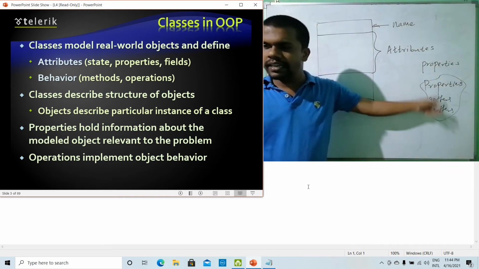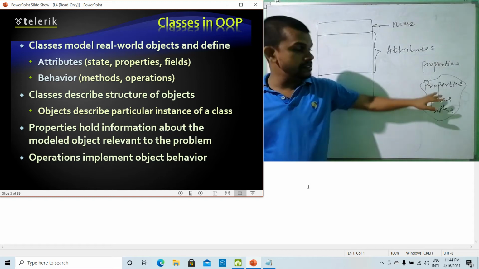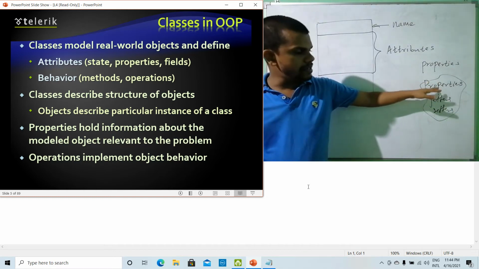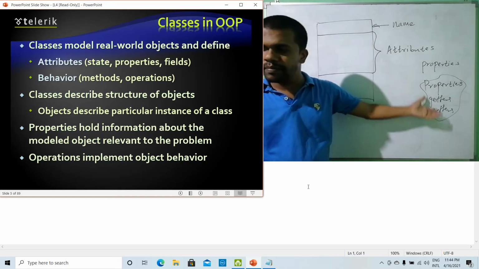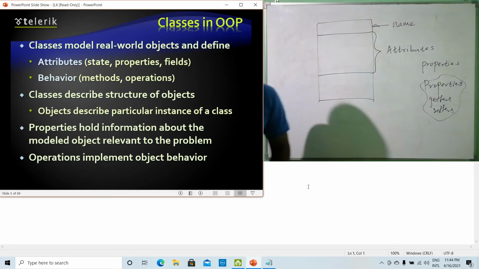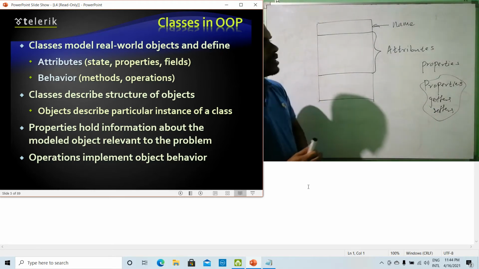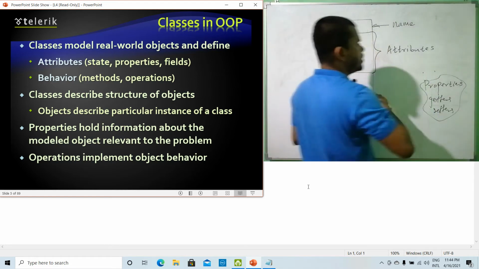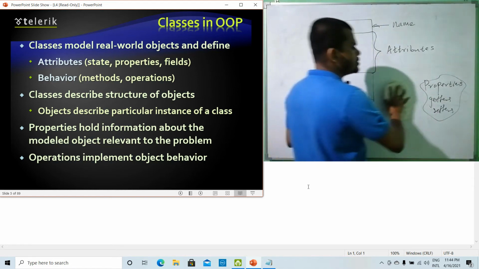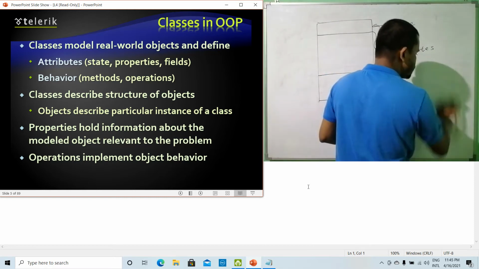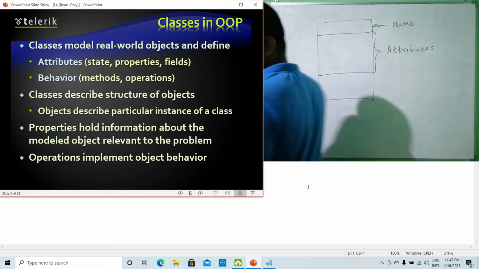Earlier I mentioned different properties that can do the same thing done by getters and setters. So it's better not to use this term as a synonym for attributes, since it can mix up with that one.